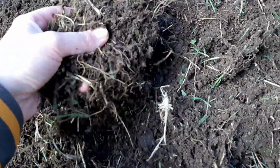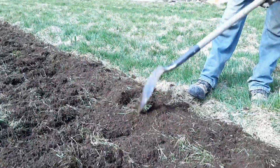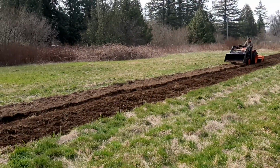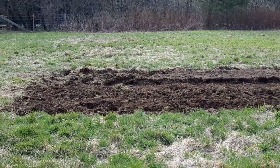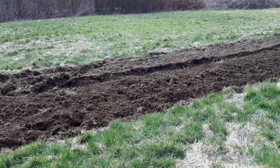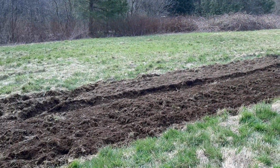Wow, the soil looks really nice. Oh yeah, that'll work for sure. Nice, eh? Not too bad, for sure. So we're gonna lay down some cover crops up here. Probably peas, beans, sunflower, and squash. Just gonna do one nice big wide row right down the middle.